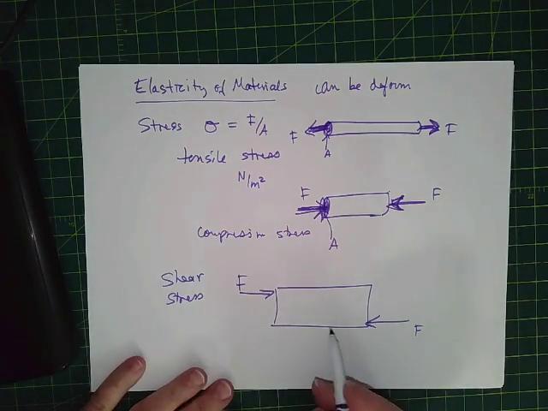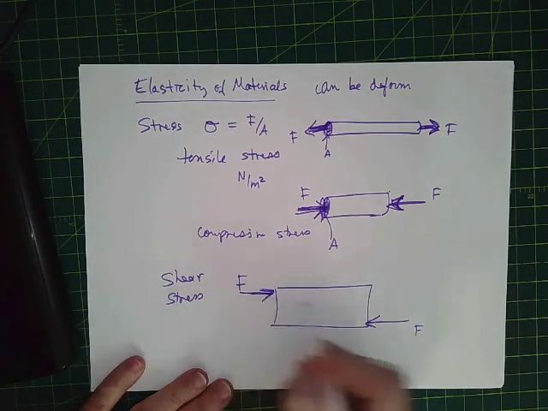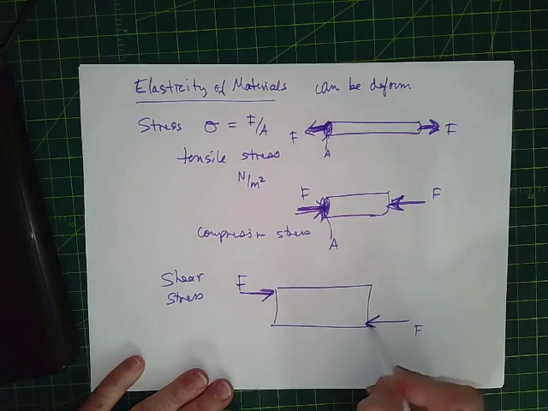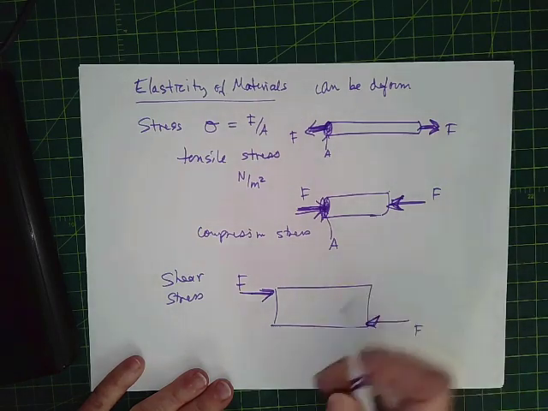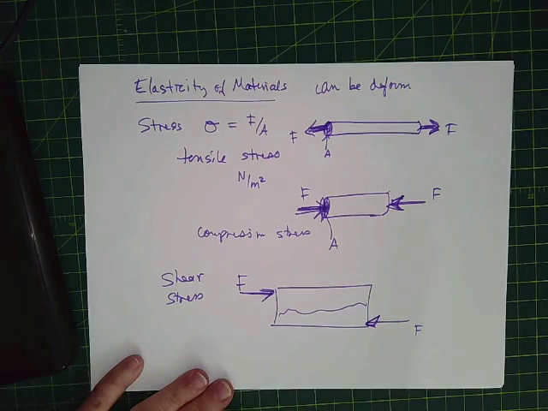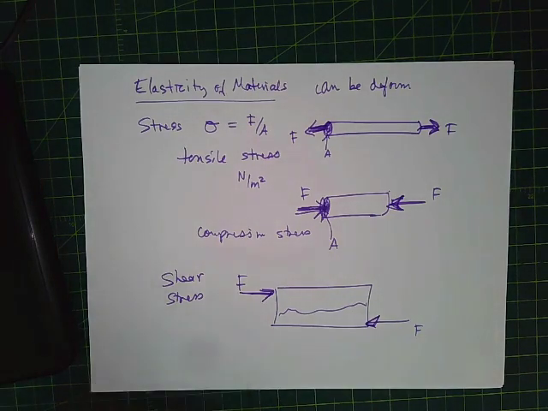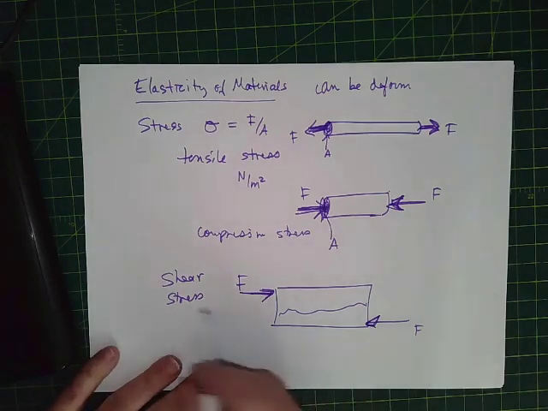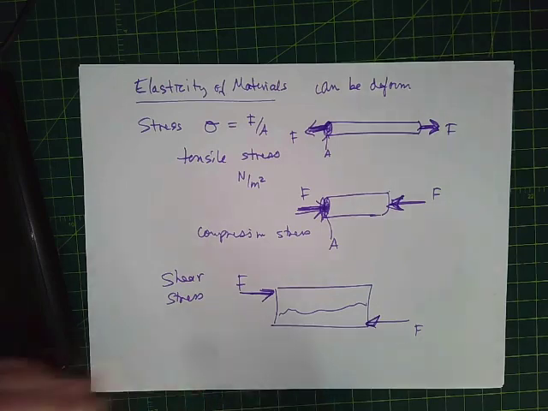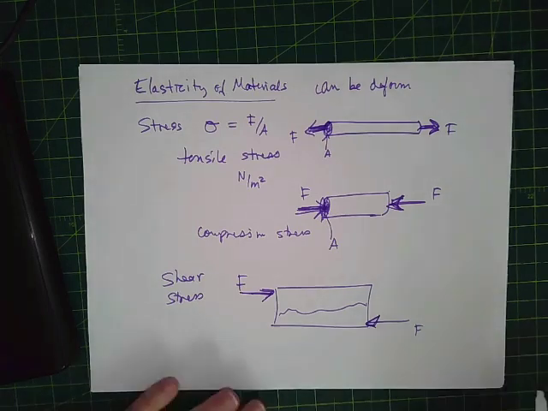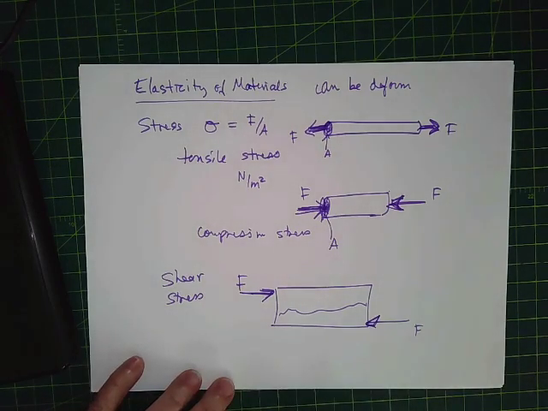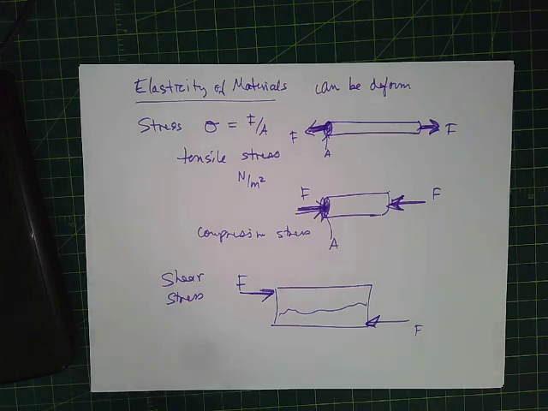And so a shear stress has the forces not acting in line with each other, but out of line with each other, trying to make a crack through the material, making it shear off and break through the middle. That's what the material feels like, if material can feel. The top is being pushed one way and the bottom is being pushed the other way, trying to shear the material off. So we would have shear stress from that kind of application of force.